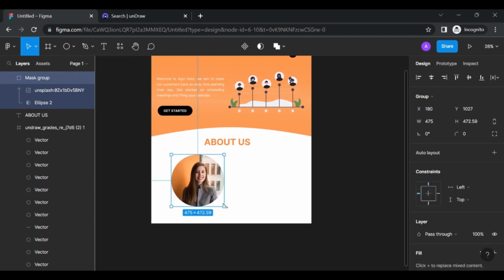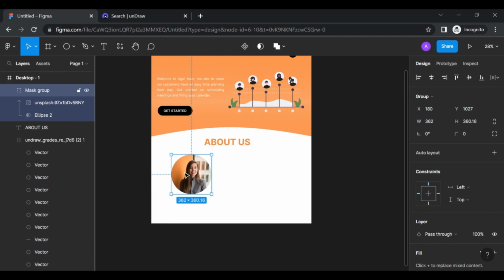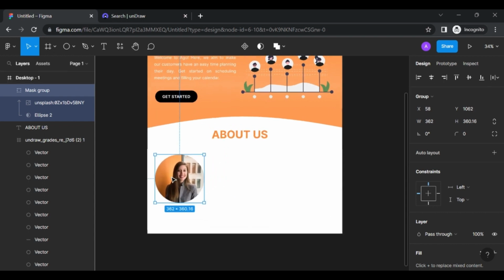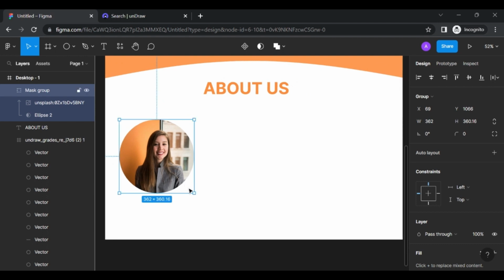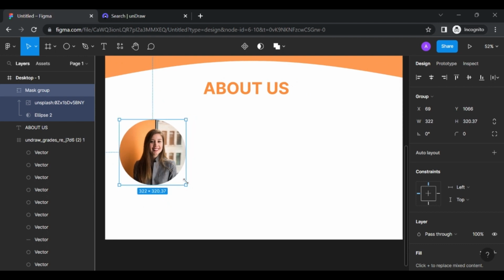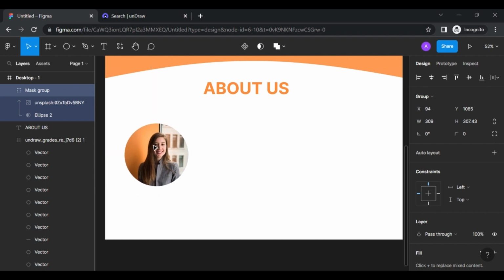So you can see it looks very cohesive with the orange that I've already used up there. So that's really nice. I can zoom in for you to see better. So scale it down a bit. So we're going to call this lady Helen from HR.